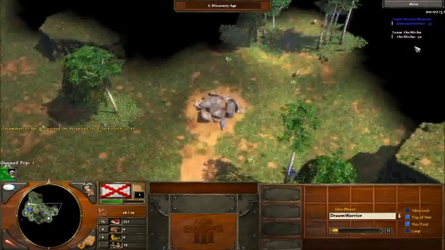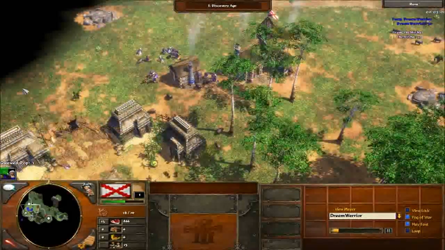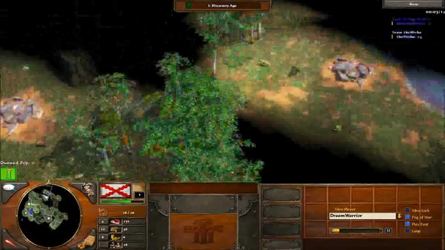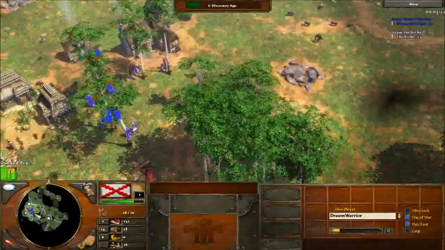The guy I'm playing with is Misha. He's a good friend of mine. We do a lot of games just to mess around. We have Villager Rush games, very intense. We do FFAs with our good buddy Zorian. We do pretty much whatever.